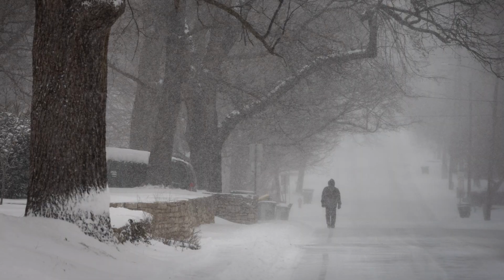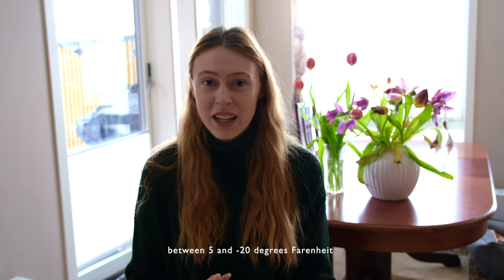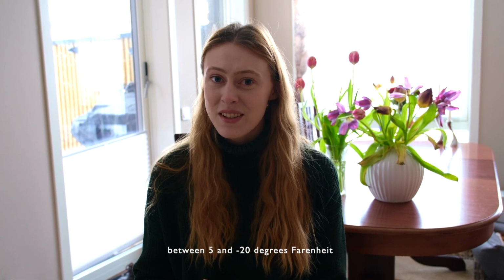This last winter has been particularly hard on everyone. Our first snow was on Halloween, and it's been having blizzards nonstop for the last 4 months. On average, our temperatures have been between -15 and -20 degrees Celsius, which is crazy, and by far the coldest winter I've experienced since I moved to Norway.